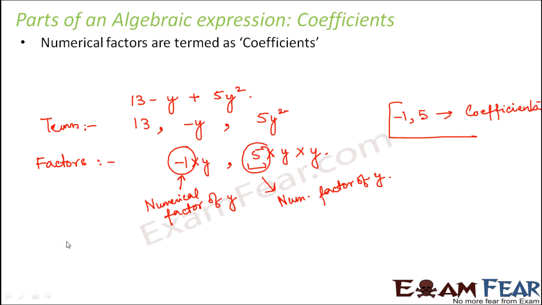So likewise, if you have an expression or a term like 7x squared, what would be the coefficient of x? The coefficient is always the numerical factor. So the coefficient of x would be 7. If you have an expression like minus 3y cubed, what would be the coefficient of y in this case? The coefficient would be minus 3.